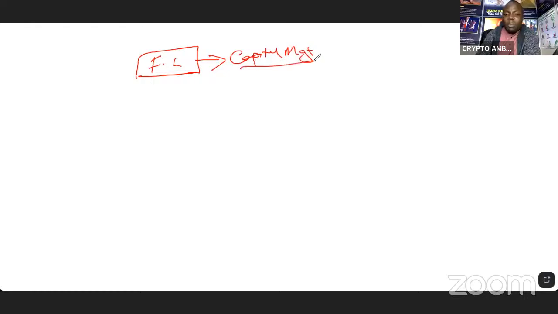Now, I want to explain what is floating loss. Friends, floating loss is not real loss. And it's part of the game. There's no one that can forego floating loss. The only way you can forego floating loss is to do what we call capital management. The first way to manage your capital is to switch on the AI margin call whenever you trade. The second way is to understand yourself as a trader.